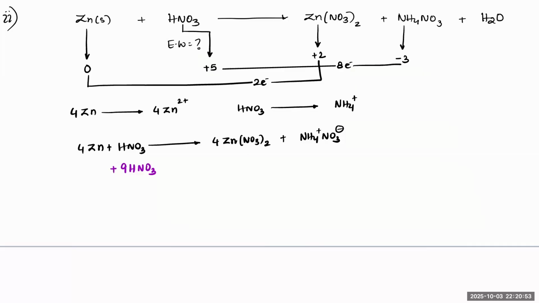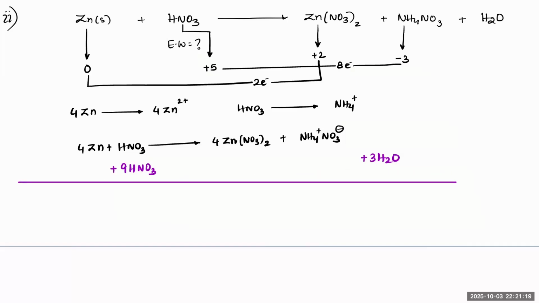And now, if it is 9, that means total number of hydrogens, I'm doing a counter way, okay? Not balancing oxygen, but checking a counter way here. 9 plus 1, 10. 10 hydrogens are present, out of which 4 hydrogens are already lost here. So there should be 6 hydrogens. So that accounts for 3 H2O. Okay.